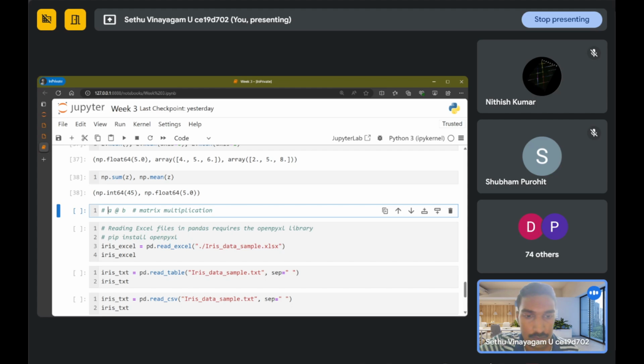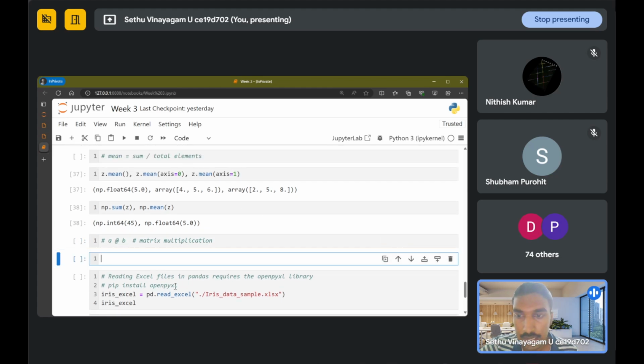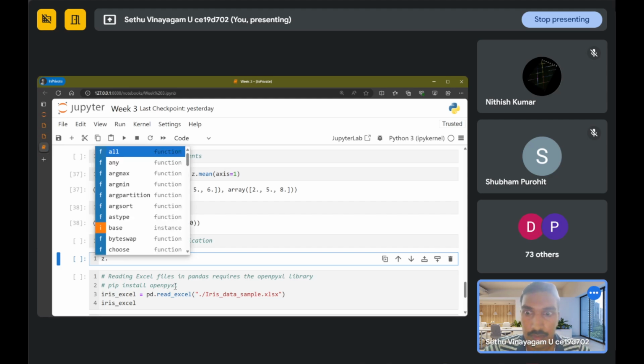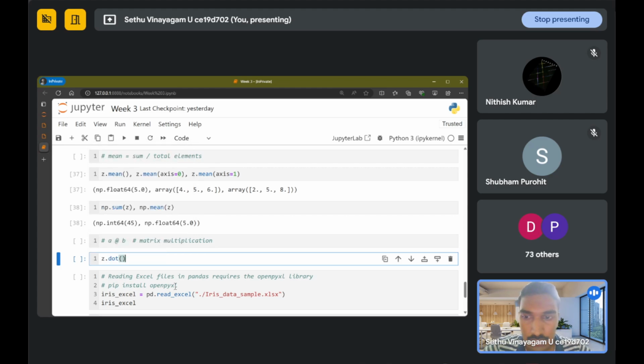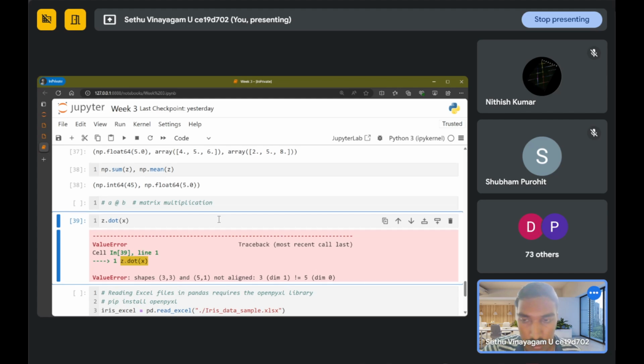Continuing further, what do we do for dot product? For dot product, you can do A.dot(B). For example, I have Z, so I can use the inbuilt dot function and give it another array.